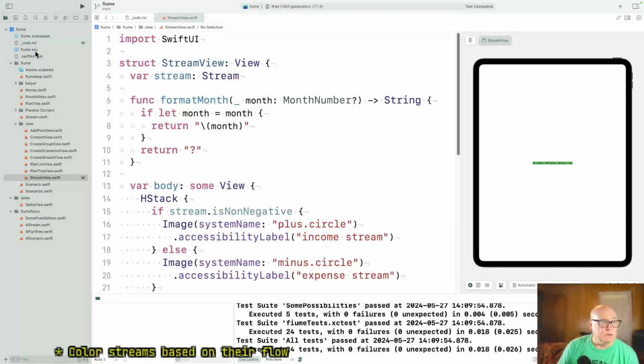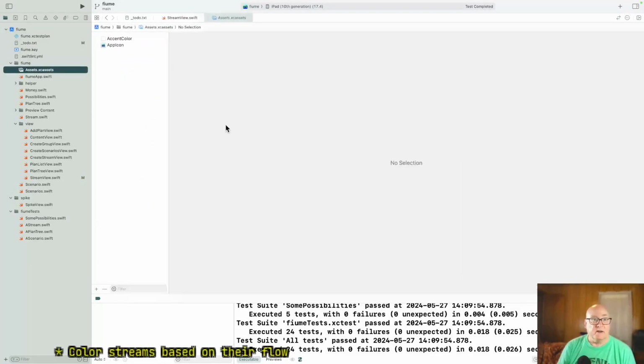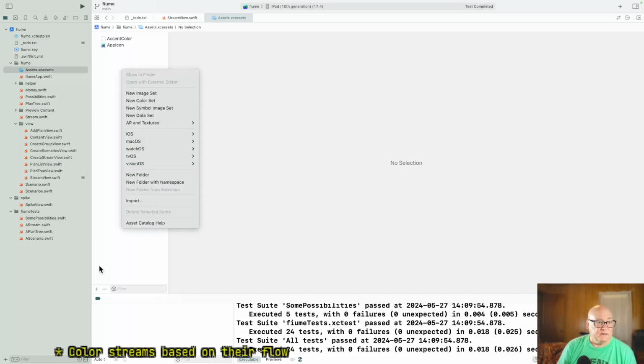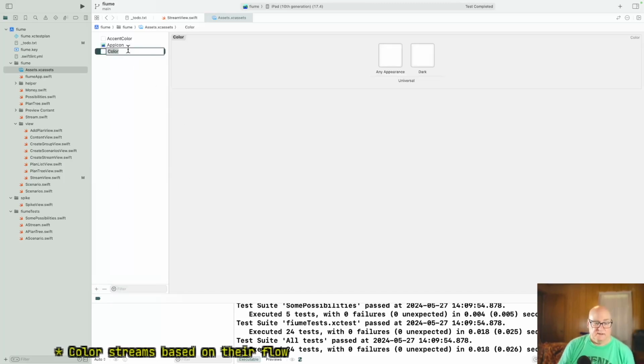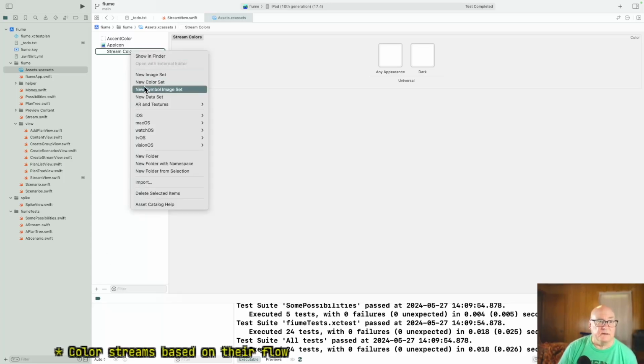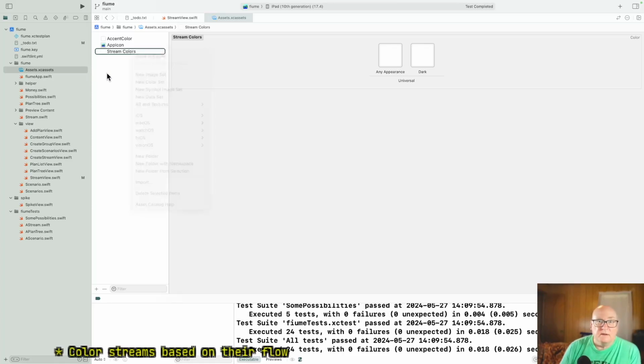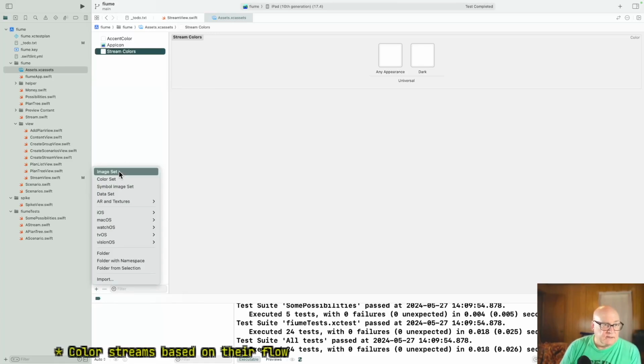But really, the thing to do is this belongs in our asset catalog, and let's see if I can remember how to do this. Yeah, color set. And these are, I don't know, stream colors. And then we need to add. I thought I could just add a color.